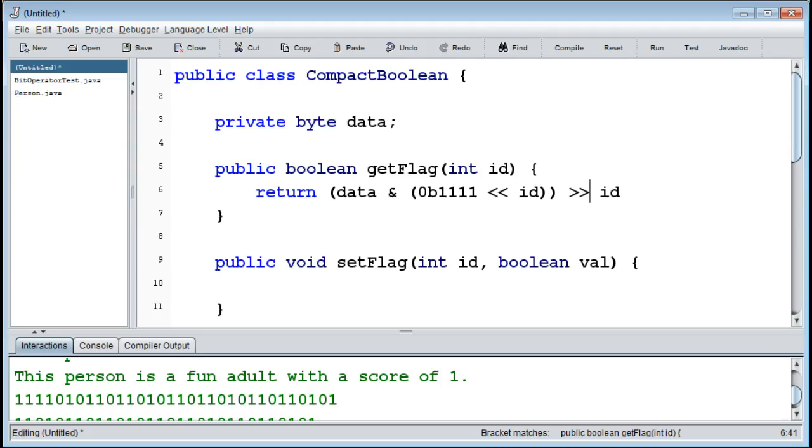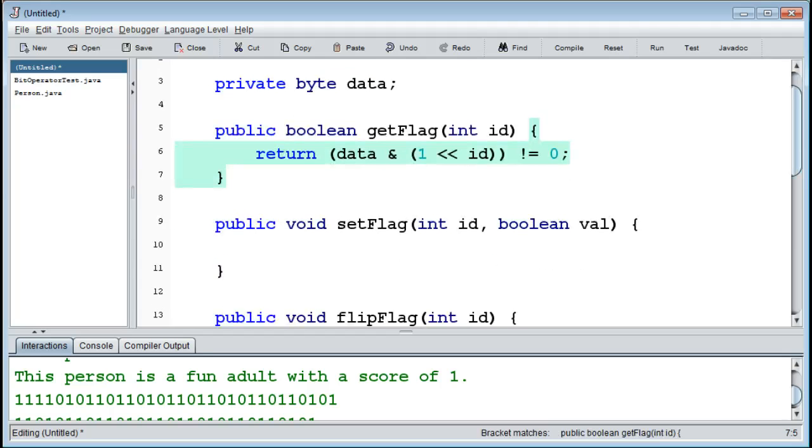But we're not working with numbers here that we want to return. So just shift 1 up there. There's no reason to shift it down to check if it's equal to 1. What we can do right away is check that it's not equal to 0. So as you can see, we can do it more advanced if we want to work with something more advanced. But like I said, we're going to take quite an easy example here and then take a closer look at what we can do in the next lecture. So what I'm doing here is moving the 1 up there so we can get the data at that specific ID and then return if it's not null. Not null, not 0. Right, so that's the get flag.